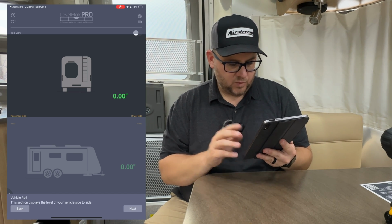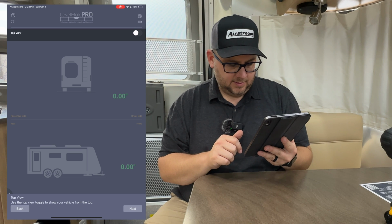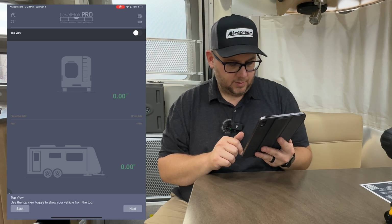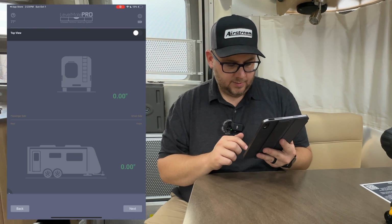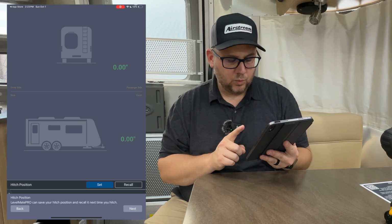And then roll, so side to side. And top view. Okay, so you can do a top view. Hitch position. So this is something that is really cool.